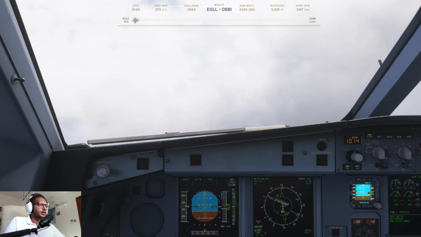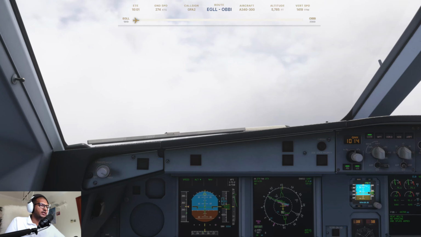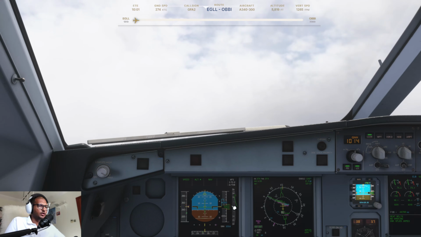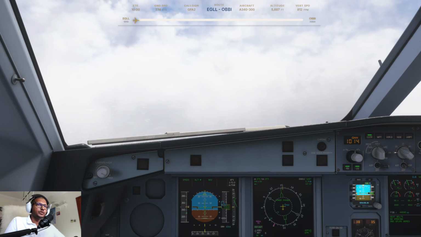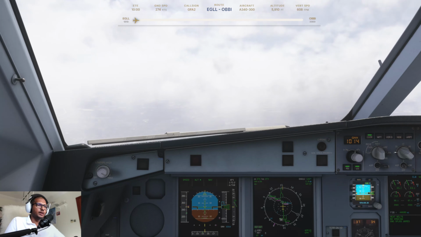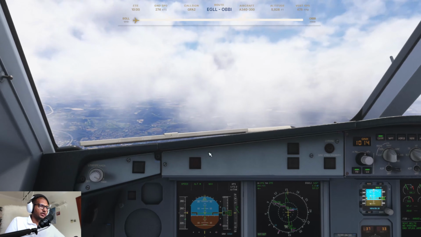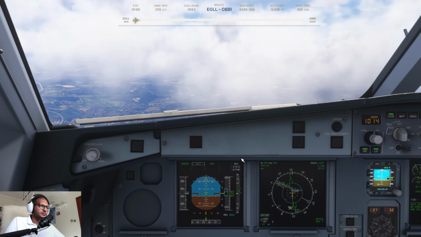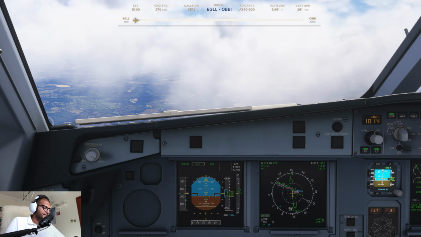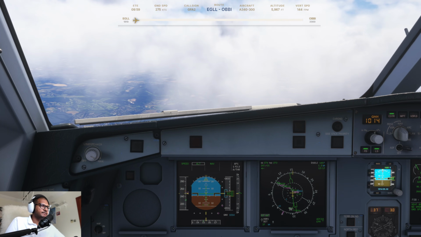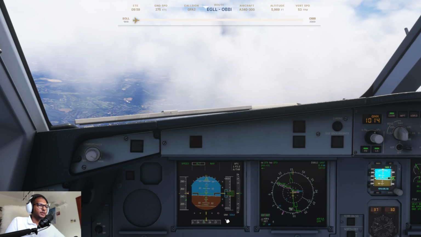So we are at altitude 6,000. The charts read 6,000, not level 60. So you're gonna see the altimeter is flashing at 6,000, asking to be changed to standard, but we're gonna disregard that. Speed alt man. There we go, that's flashing.